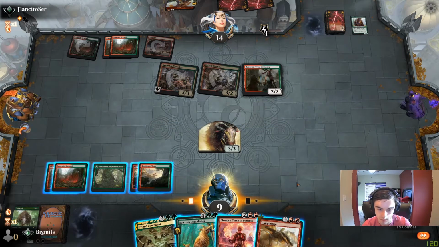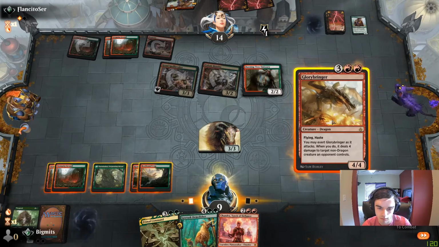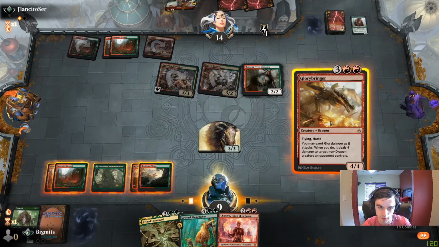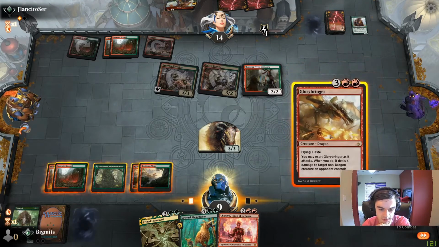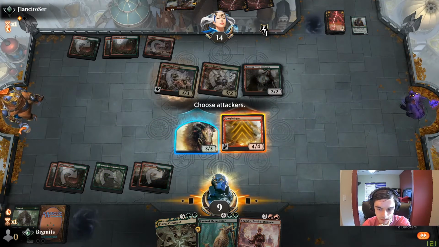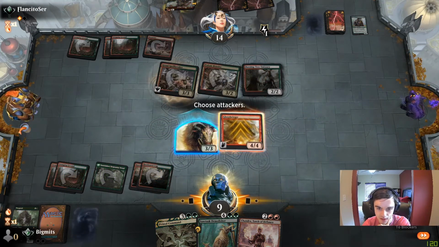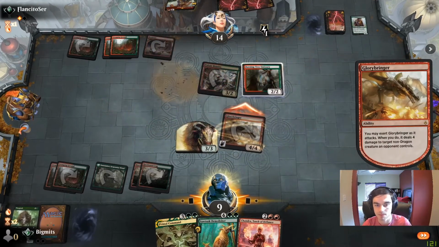Glorybringer. Okay. So you could play Glorybringer, exert it, and have it kill the Spellbreaker or something, because it has trample. Or we could just play Chandra minus. I think Glorybringer exert is just better here, because it limits the number of creatures that they have. Snipe the Spellbreaker.